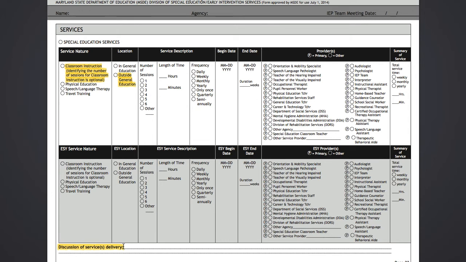And the IEP team has made that selection because this is a student who's going to need support every day in math. You may want to indicate in this discussion of service delivery at the bottom that the student needs this direct support in math. And so you may determine content-specific information, you may describe exactly what the service or the support will look like, anything that will make it clear to team members implementing the IEP.